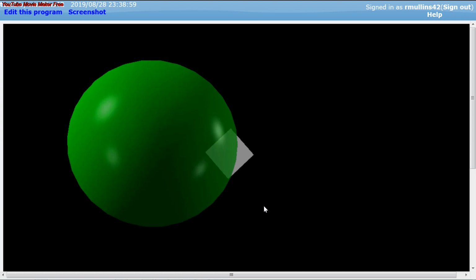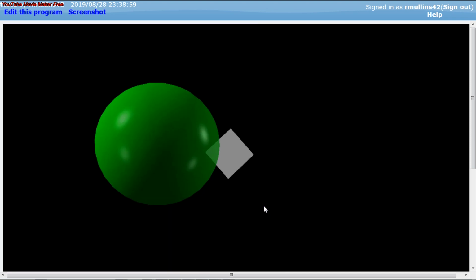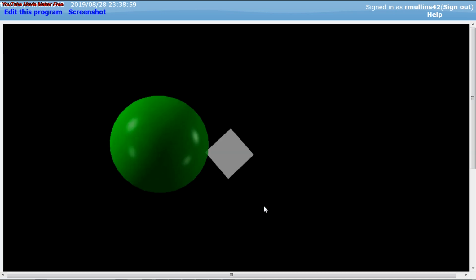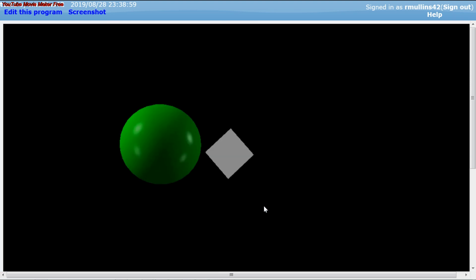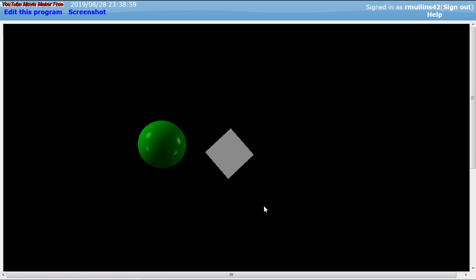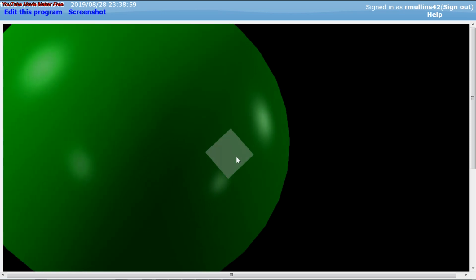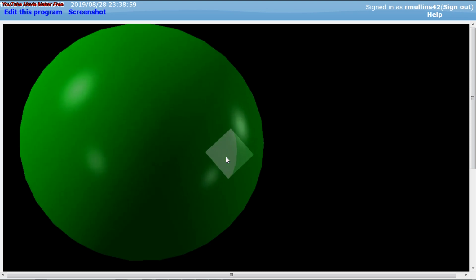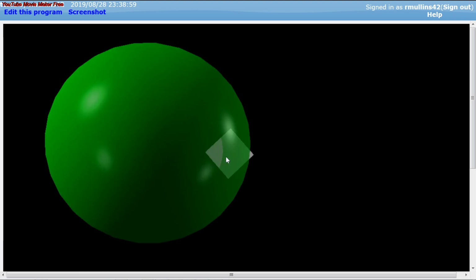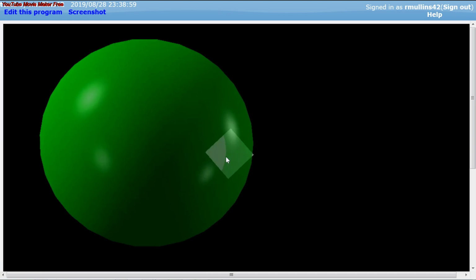This is a visual Python program, and I've arranged it such that every 3 seconds the green object resets back to its original condition. You'll notice that the green object grows equally in all directions and that it intersects the sphere, but we really can't tell much more about it unless we look really close. And if we look really close at the green crossing the gray square, you'll see that there is in fact something else happening there, because there appears to be a little bit darker green on the leading edge and a little bit lighter on a trailing edge.